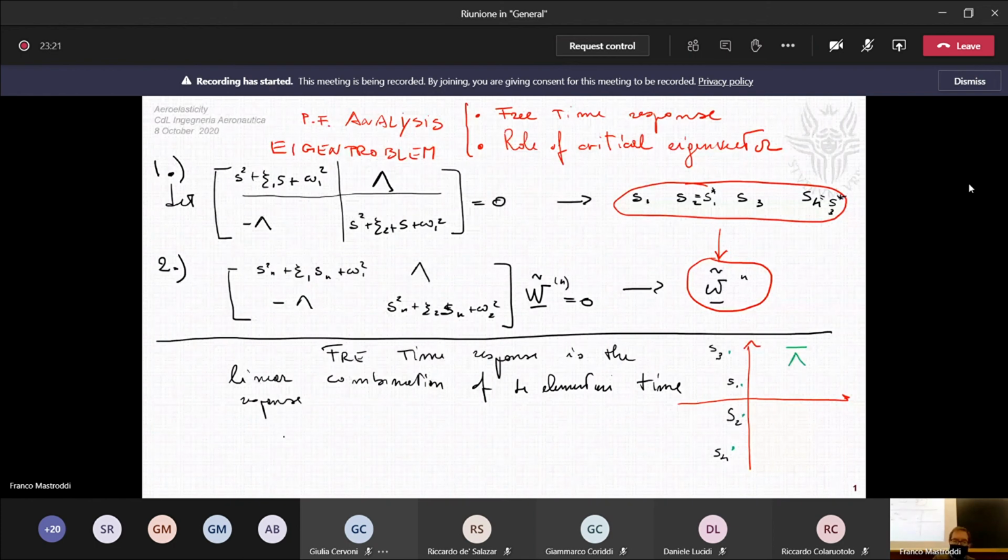What I'm saying is the following. The time response in this case is the linear combination from n going from 1 to 4 of Cn, the coefficient of this combination, the eigenvector evaluated, and this exponential, e to the power Snt. So I have this elementary solution, okay? And so please consider that this Wn is a vector.